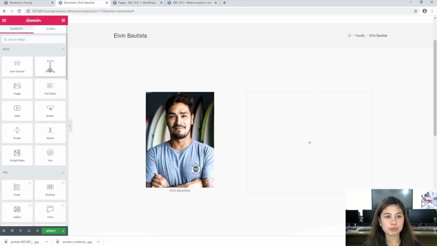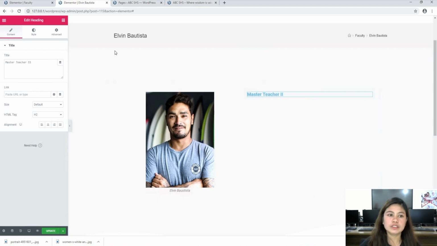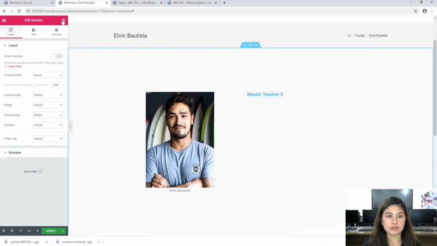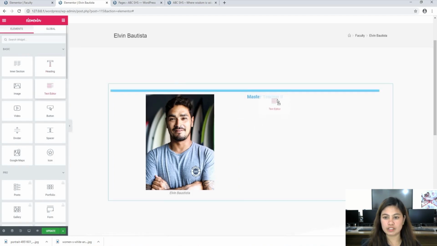Then we have to put the heading for Sir Alvin. So kung ano siya, yung designation niya. So Master Teacher 2. For the captions, again, you have to click this nine grid and put the text editor.